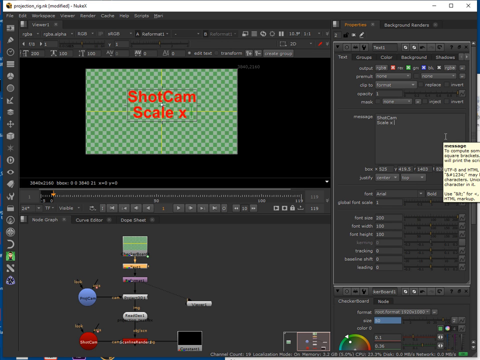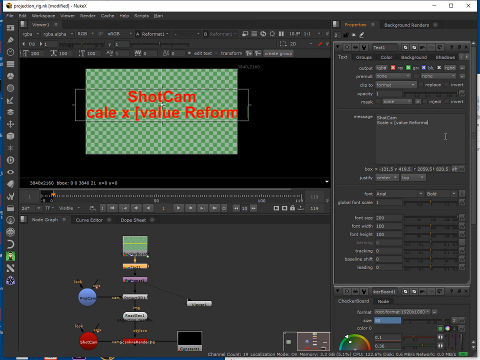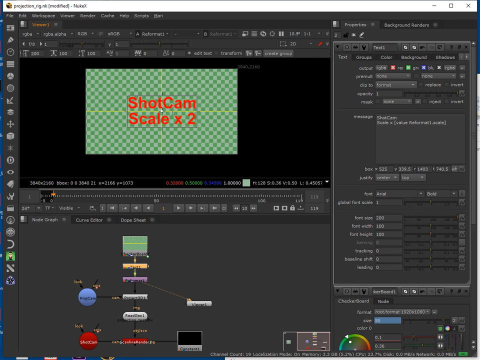I'm going to open with a square bracket, and type value space and then my node, reformat1.scale, and then close the square bracket. We can see that that's automatically added this value into this text box, which is now only going to occupy two lines, so I can recenter it, and that value is always going to change.